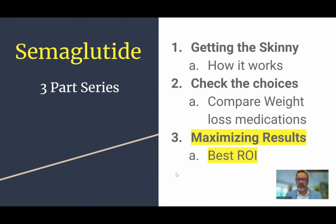So, hey guys, that's been a quick summary of how to maximize our results and get our best return on the investment. So real quick, hey, if you're not exercising, don't start. If you are exercising, maintain your exercise pattern. Number 2, drink the water or the non-caloric intake. Remember, make sure you're drinking very much so it's almost clear when you're going to the bathroom. Make sure that whatever nutritional program you're on, your fasting, your keto, or the one that we talked about, just be consistent with it, and you will get the shrinkage factor.